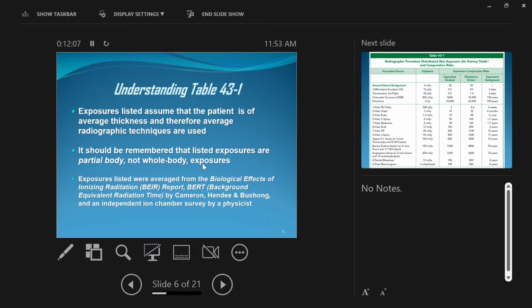Okay? When we make a setting, we set what are called technical factors. Technique, radiographic technique. There are 4 technical factors. Let me just take a moment to list them for us. So let me erase the board here. So these are 4 things we're going to change with every image that we take.